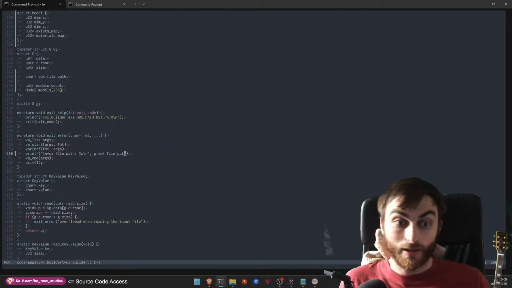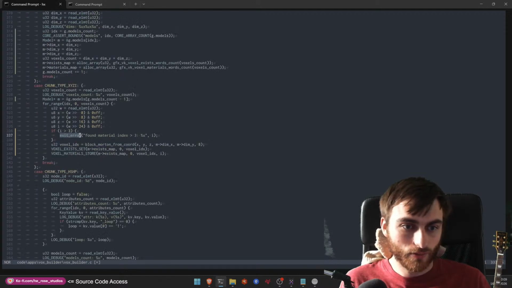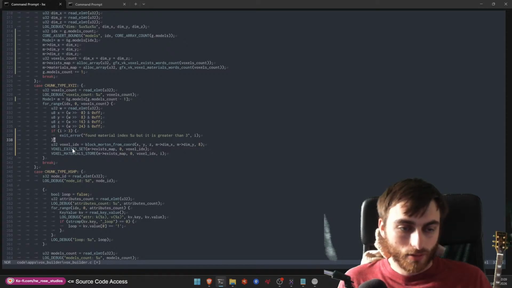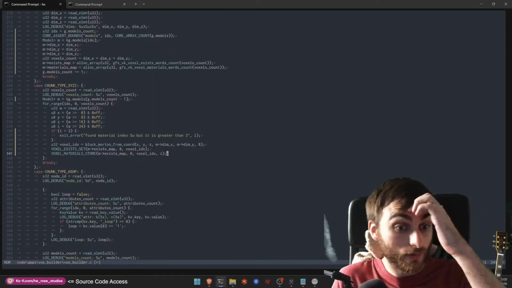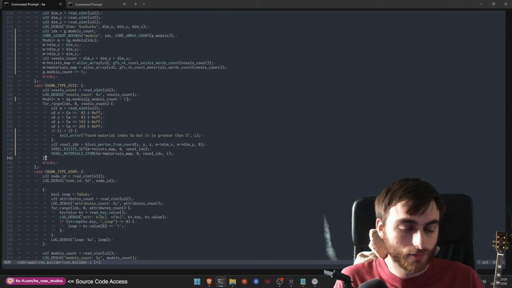We're gonna have to repeat that absolutely everywhere. So in these errors, found material index this, but it is greater than 3. Cool. Nice. Then we pack those two things into there, and amazing. Some materials. There we go.